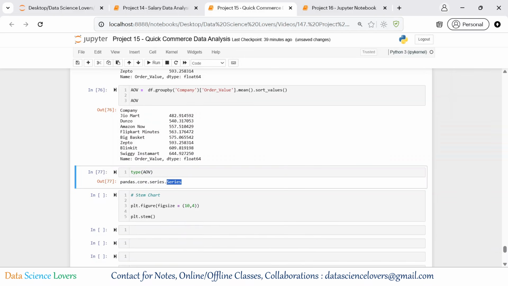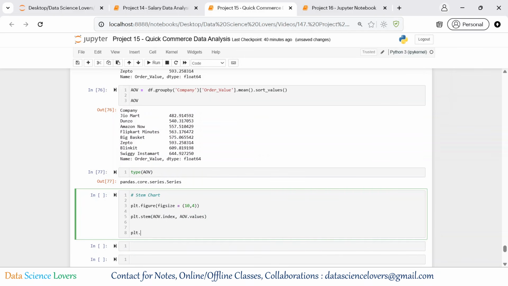In a series, as you know, we have indexes and we have values. So the company names are the indexes and these are the values. On the x-axis, we need the indexes from this output, and on the y-axis, we need the values.